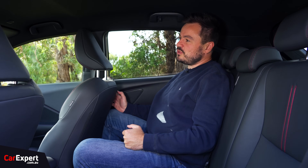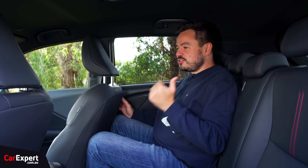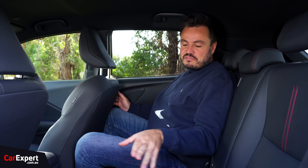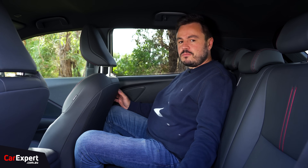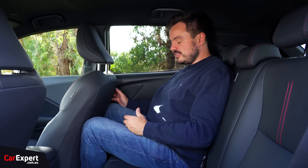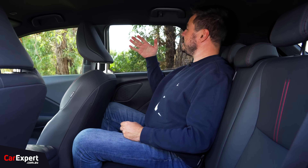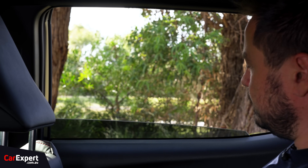If I ever think about who would want to buy this car — like someone like my mum — she's going to be transporting kids, nephews, nieces and all that sort of stuff. There really isn't a great deal of room here. You do have to step one size up if you realistically want to fit baby seats in the back and transport anyone older than a child in the second row in comfort, because it is a pretty cramped experience back here. The rear window is auto up and down.